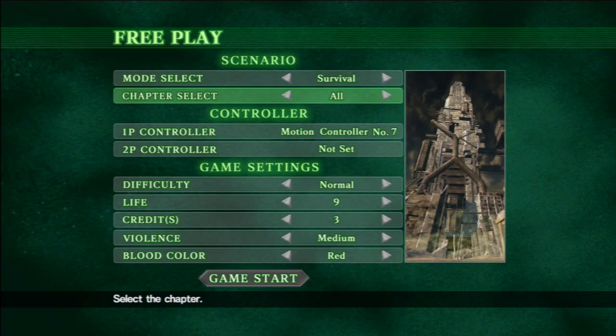There are modes that you can choose between. There's the normal survival mode, or there's time trial, or rather time attack. You can select your chapter, your controllers, your difficulty setting. I have bumped up my number of lives just to make things a little bit easier. Violence, and blood color, which we're going to change, because red's a little bit too standard, so we're just going to go with green, just for the heck of it. Alright, looks like we're all set. Let's get cooking!